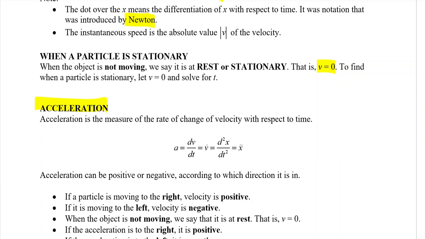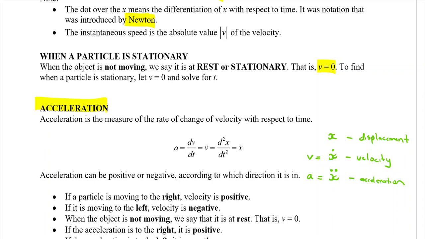So let's just write a little note here on the side. Remember that x is representing our displacement. We differentiate it once, and it's going to be the velocity. We differentiate it a second time, it gets 2 dots, and that becomes our acceleration. Now, you will also see that velocity is written as v and acceleration is a.